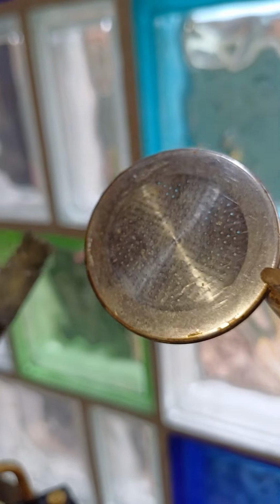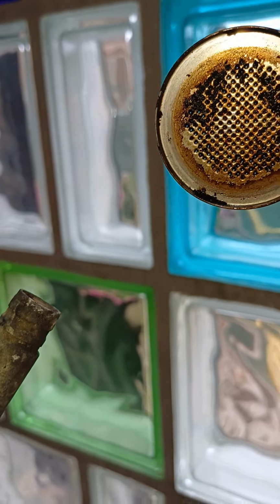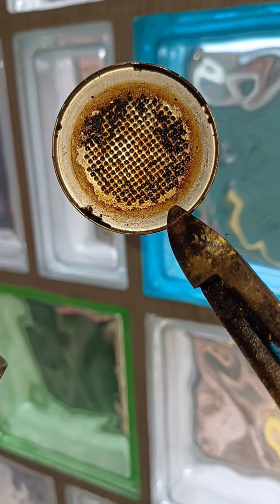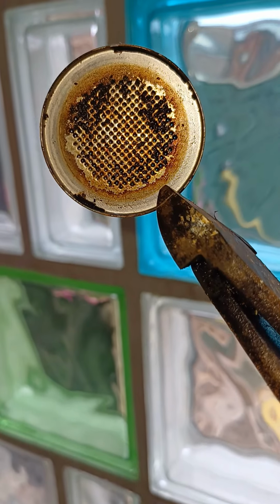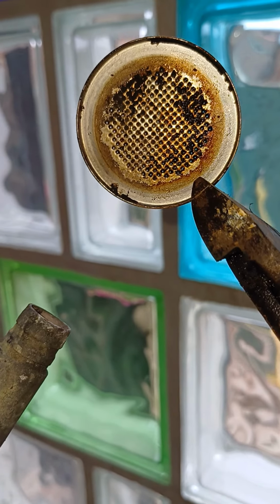This is for all you espresso coffee makers out there who have your own machines. This is the easiest way to unblock the actual stainless steel tin filter out of your espresso machine.